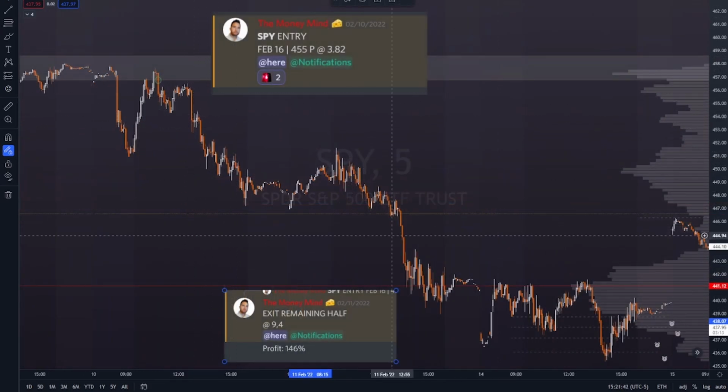Now let me pan into the 5-minute chart so you can see closely, because with that in mind, we did take the SPY short here on Thursday, February 10th. This is going to be the 455 put expiring February 16th. It's the following Wednesday. We just wanted to add some extra time to have cushion instead of YOLOing basically the Friday weekly expiring the next day. This is going to reduce your overall risk, but also reduce your reward.